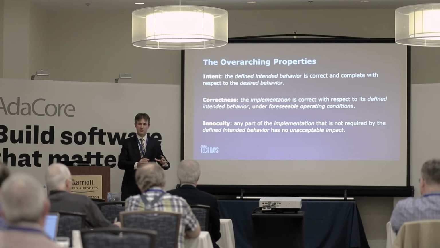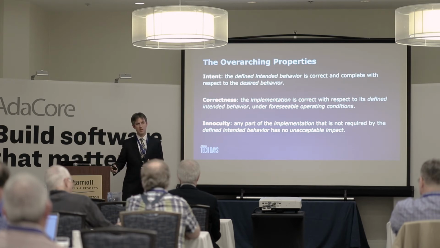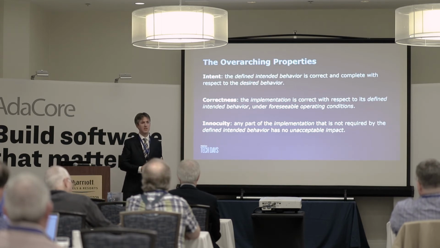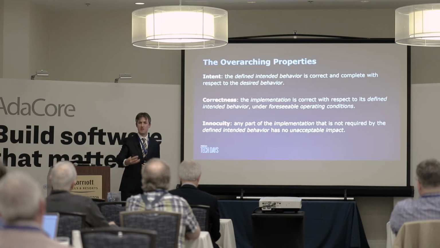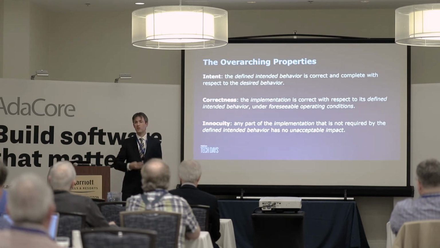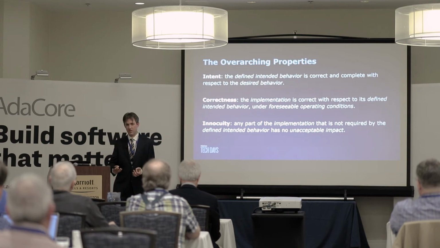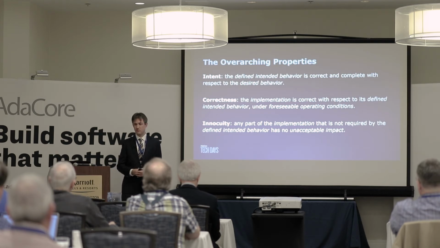And so they expected that at the aircraft level, a system safety assessment would already have taken place. And so in the overarching properties, this pre-existing safety assessment is taken as a prerequisite for the application of the properties. And so intent asks, did you satisfy any safety requirements that might be needed by this safety assessment? Correctness asks, did you satisfy these safety requirements? And innocuity asks, does any extraneous functionality undercut this safety assessment?